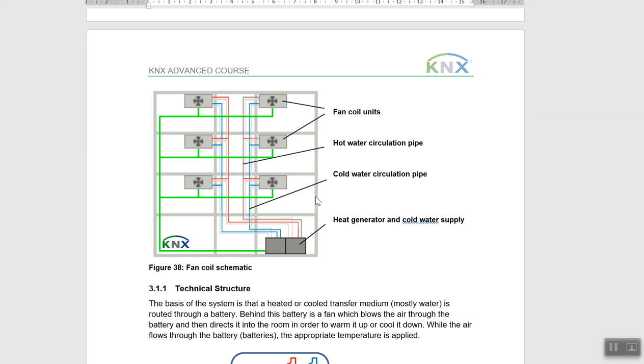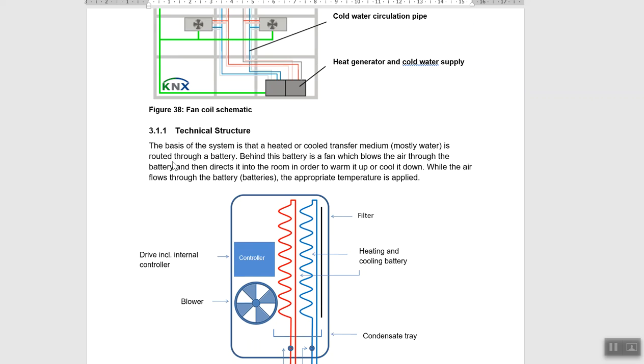You can see in the picture the 4-pipe fan coil unit. We have the heat and cool supply to each fan coil unit, and then we have the return flow. Also, all fan coil units can be networked through the KNX network by the KNX actuator we have.